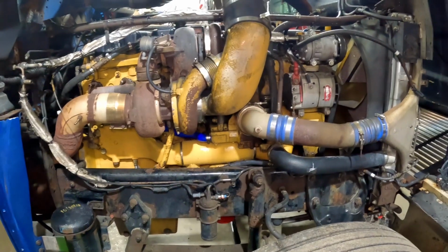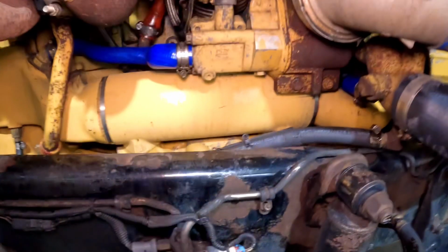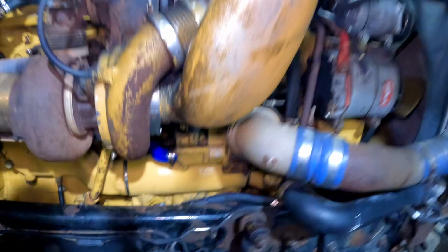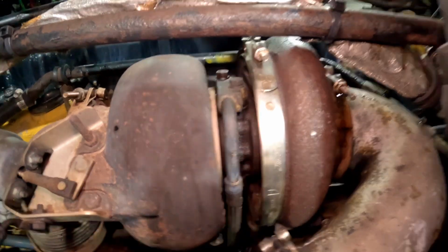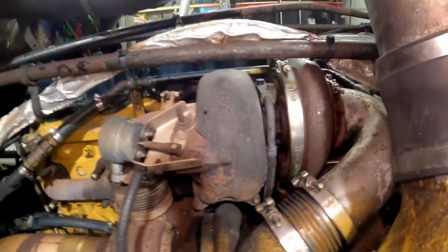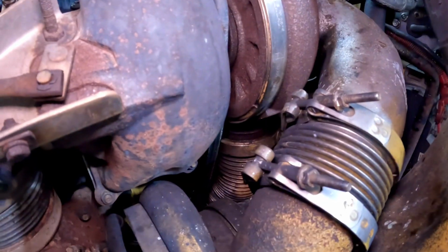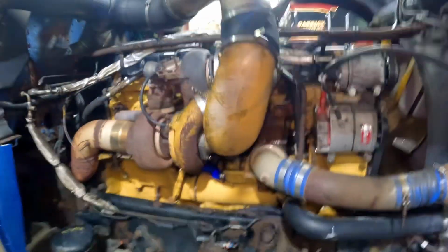Currently looking at the engine on truck 35. You'll notice that the oil cooler is changed and everything's back together. We ended up having to pull this oil line here on the top and the bottom to get room to get that clamp off the bellow. Definitely continued to fight us when we went to put it back on.